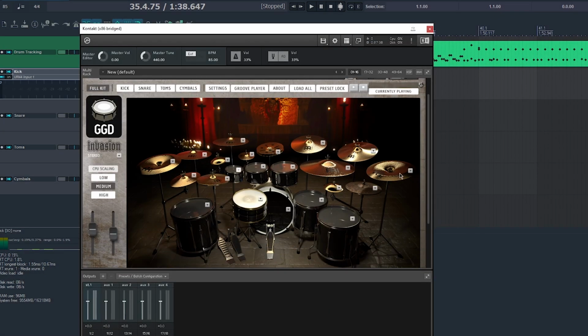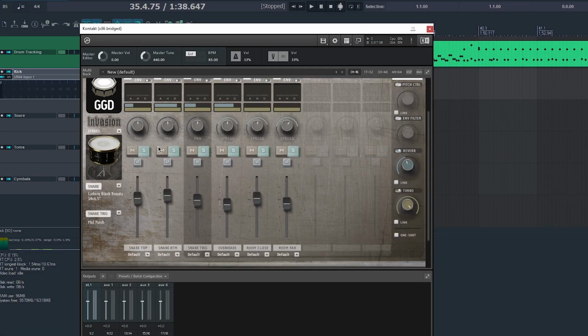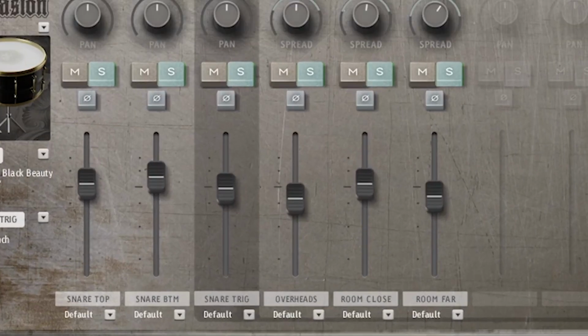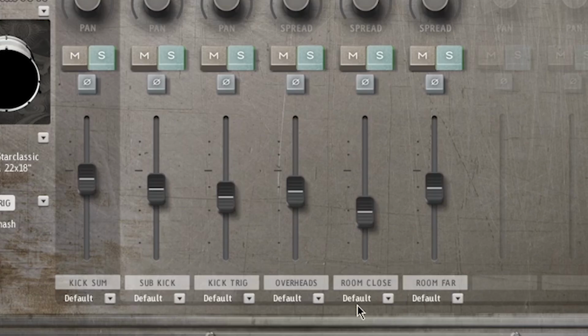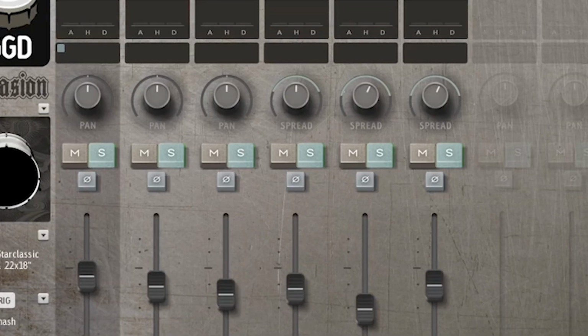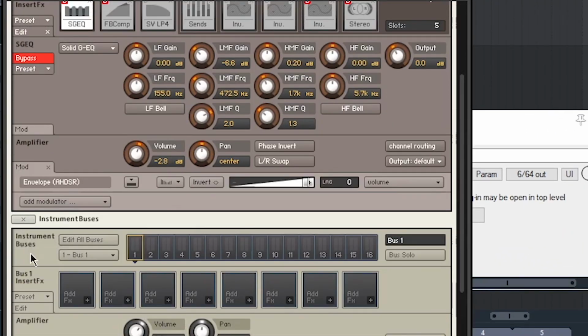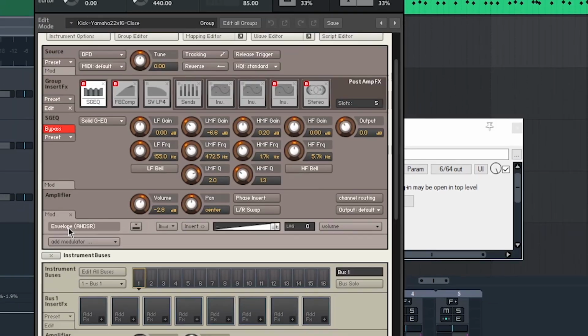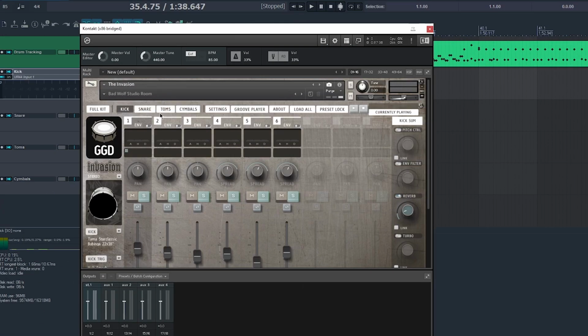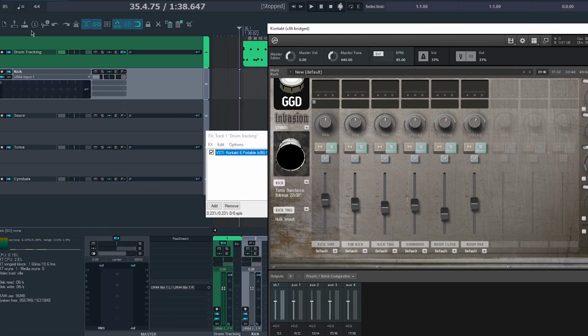And the first thing you will see if you switch between tabs is that every single element is being sent to the stereo mixdown by default. That means that you can only make detail adjustments inside the plugin, which can definitely become a headache if you're not familiar with its interface. Also, all the external effects you add to this main drum track in your DAW will affect the whole thing.